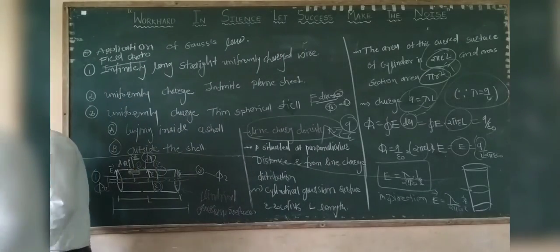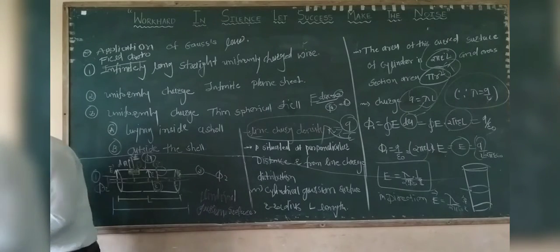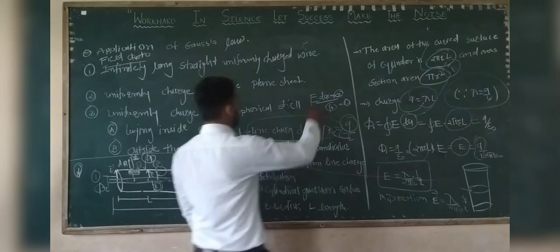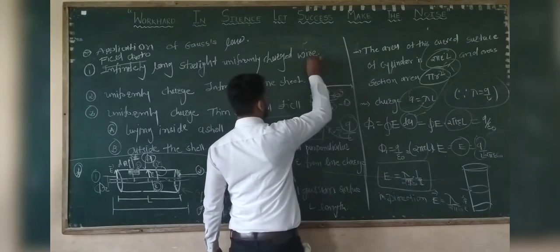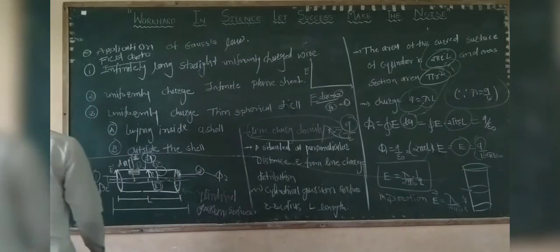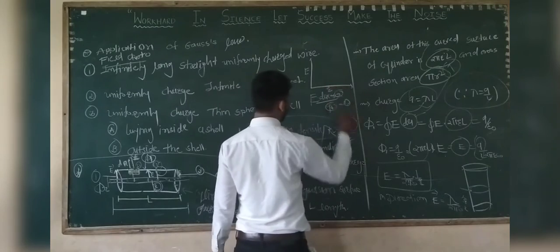It is a very easy topic. Now we are talking about the graph of its nature, so we have to draw the graph. See here, I am drawing on this page. The electric field E is on the vertical axis, and downside is r. What is r? r is our distance.